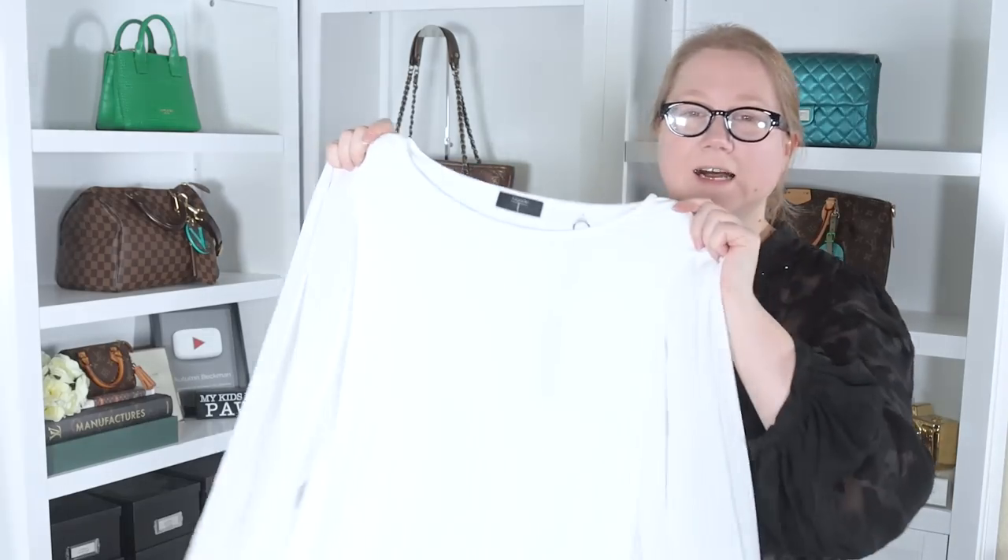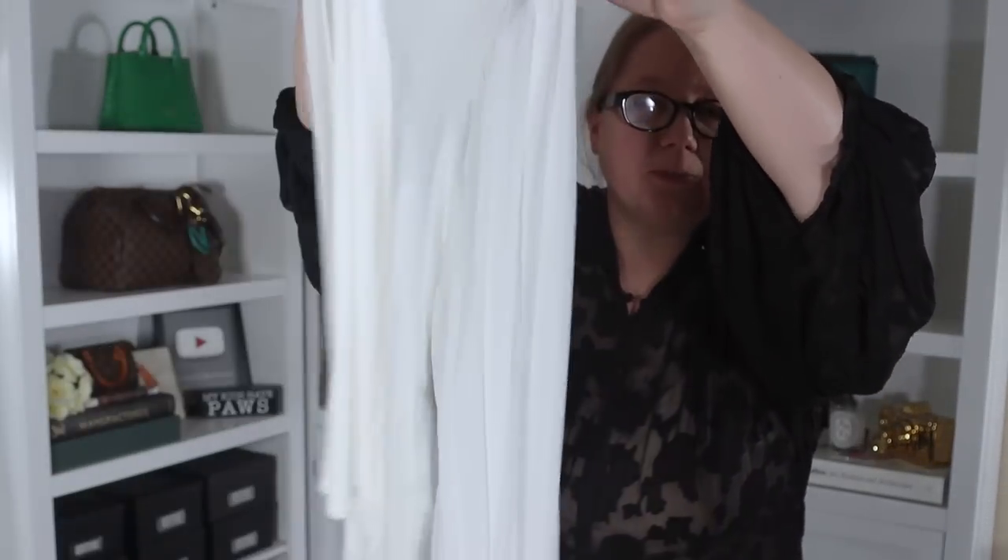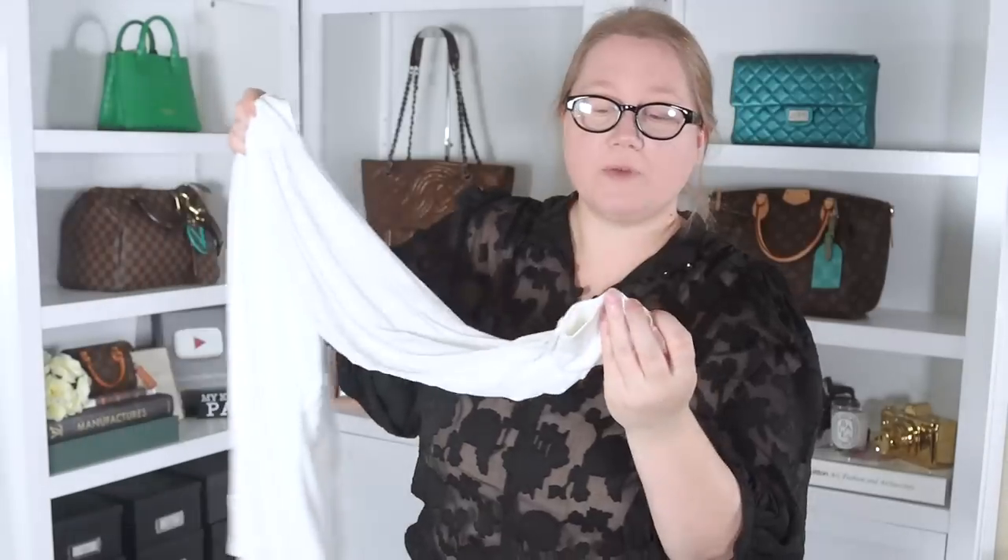Let's try on the white shirts. This first white top is from Tahari. It has kind of a t-shirt material, a little bit more stretchy than that, but the sleeves are what's so special — they're pleated, oh how pretty, and they're sheer. They have a really soft cuff with three little buttons. We may have the same issue as the first black one where the material is too tight and shows everything. Yeah, same problem — especially since this material is white and you can see through it better, it shows all the little wrinkles and bumps more. But it's pretty and the sleeves are really nice, quite billowy. The cuffs are made of a slightly stretchy material, so even though they're buttoned up it's easy to get them on, and I like that they're kind of thick cuffs — makes it look a bit elegant. But because of the tightness and all the bumpiness, this one's going to have to go back.